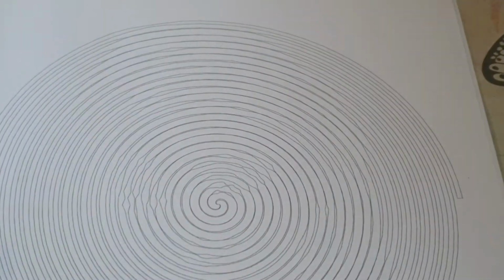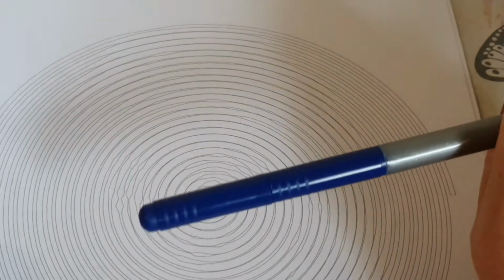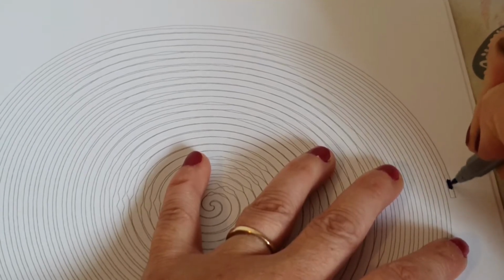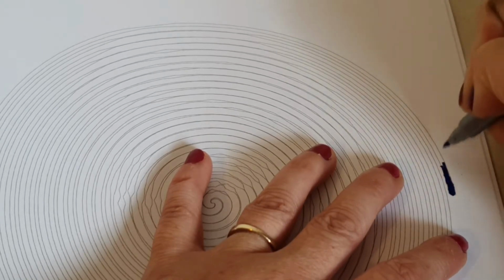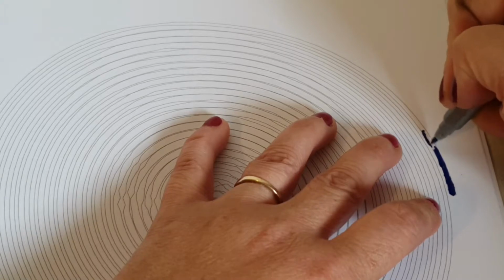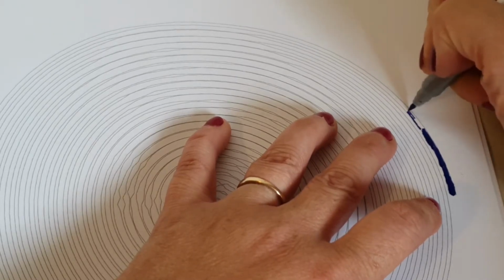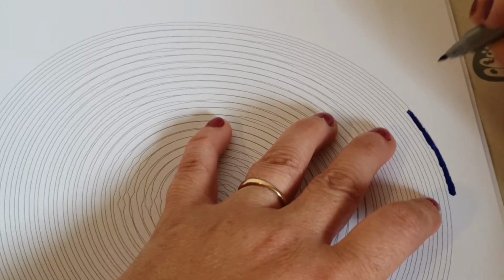Now, what I will say is you'll find when colouring these pictures in that darker colours definitely work better than lighter colours. So I'm going to just take this dark blue, and you can use any type of pen that you like. Now, all you do is you start at the outside edge that's got the little tail. I find that I like using double-ended pens because you can use a thicker tip or chisel tip, whatever type it is, when you're at the bigger bits. But then you've got the option to turn round to go to the finer one when it gets thinner.